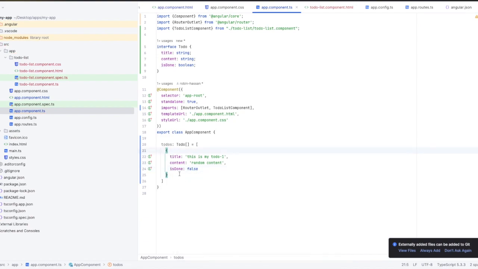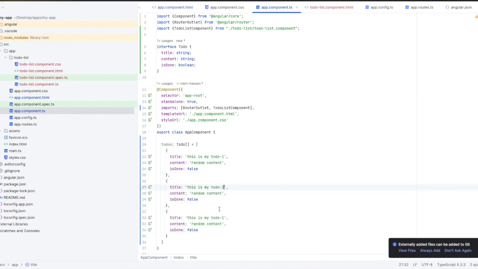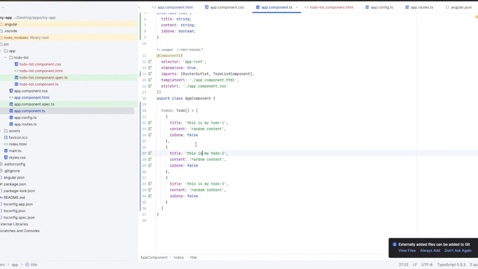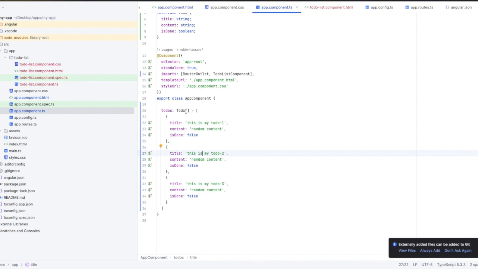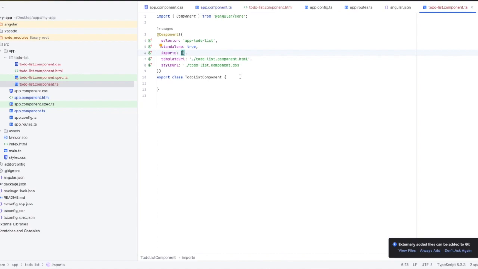Now what I'm going to do is replicate all of this, and you say 2, 3, and what I am thinking of, I can pass my todo as todos, and I need to accept this as an input.